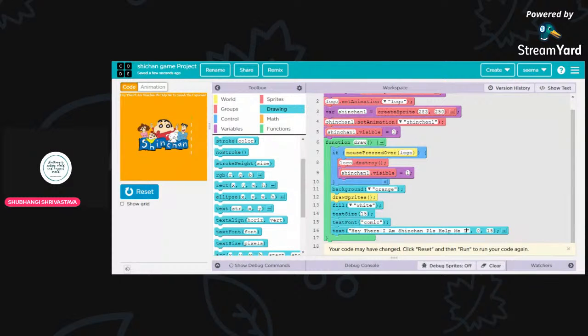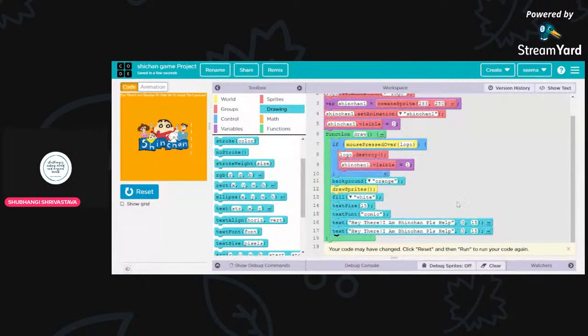I'm Shinchan, so please help. Till then only, leave it, and after that again use this text block and paste it again. Please help me to smash the capsicum. This is what I want to put there.